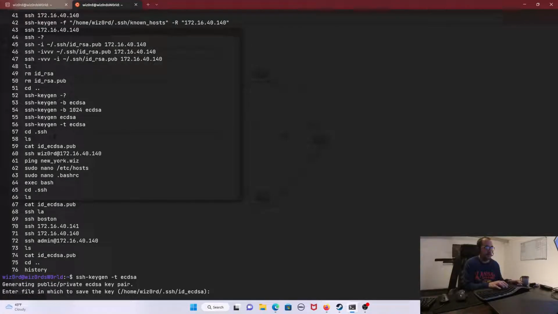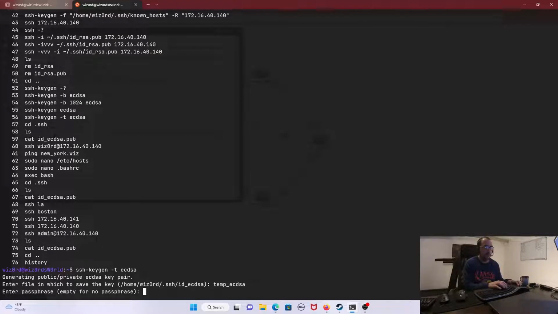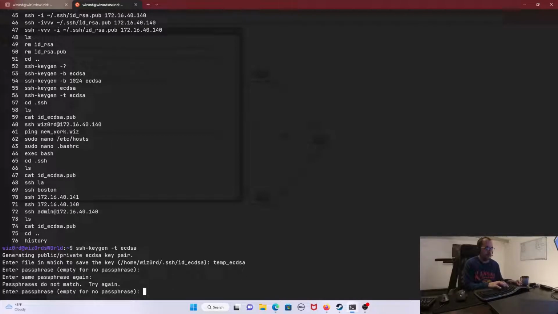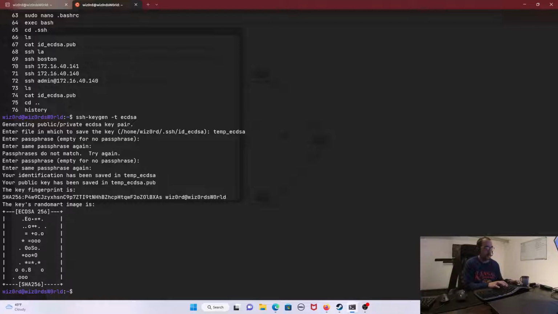You can change the file name. So let's go temp ECDSA. You can put a passphrase. It's a little more secure if you do this. That means that when you try to use this key to log in, it's still going to ask you for a passphrase. So now you're protecting your key in case someone gets it, basically. I'll put one, but this is just temporary.